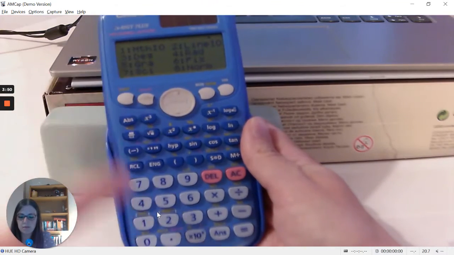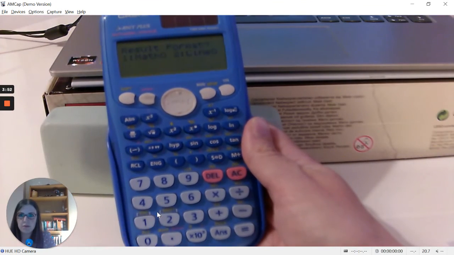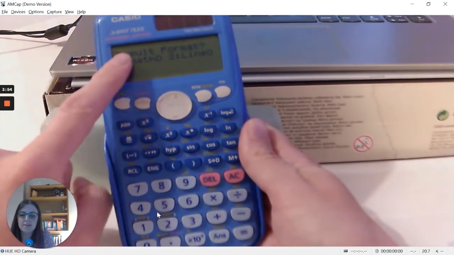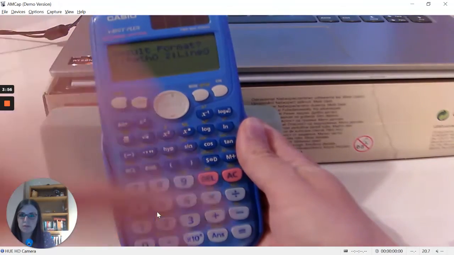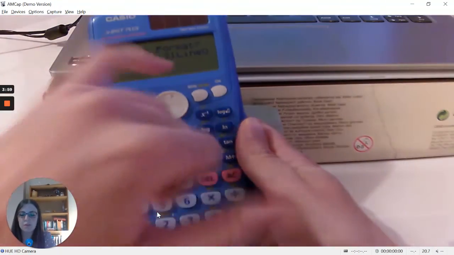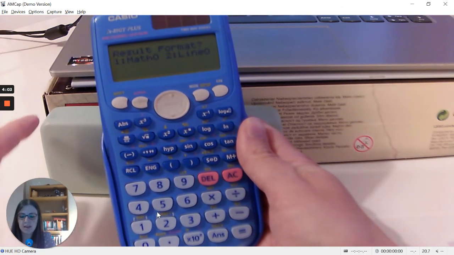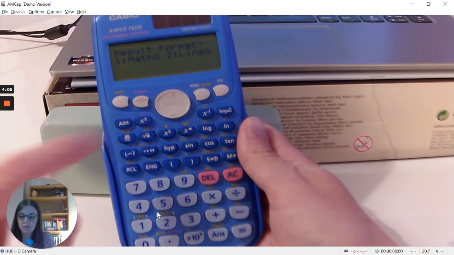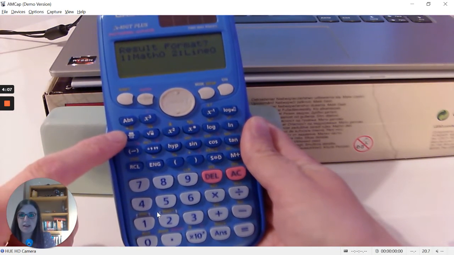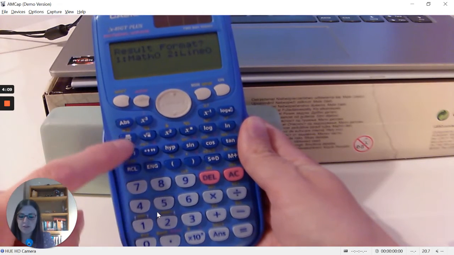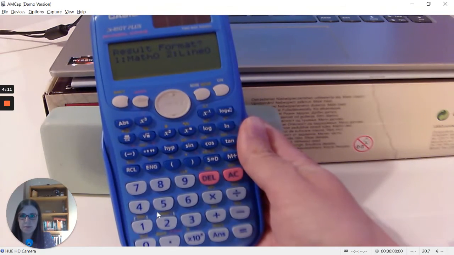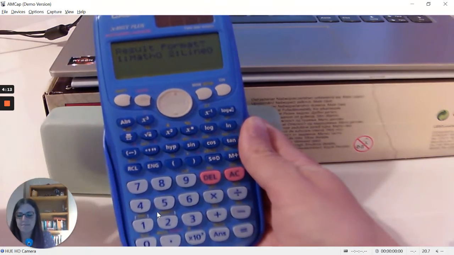So if I go for a 1, first of all, I'm going to get another option, and this is asking me how I want my results to look, so how I want the answers that are going to be displayed in the calculator to look. So my first choice was how do I want to put numbers in. If I've chosen the maths option there, that means I'll be able to put numbers in this form of fraction, so being able to put that kind of top number and bottom number up and down like that.